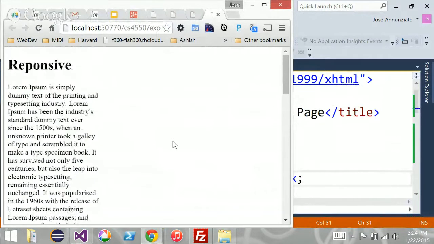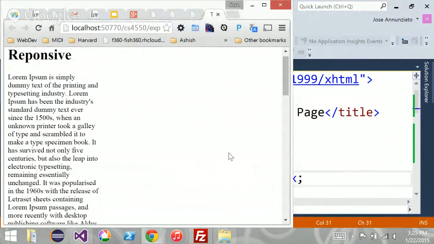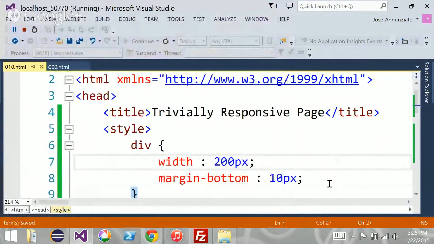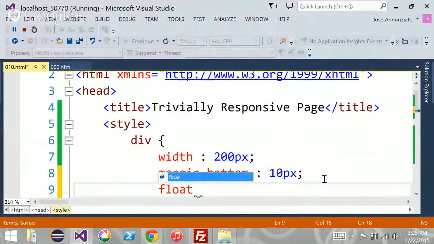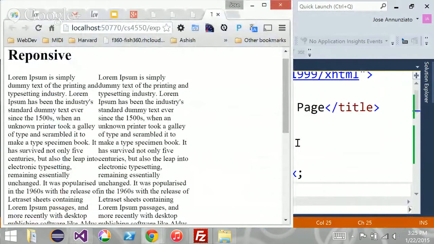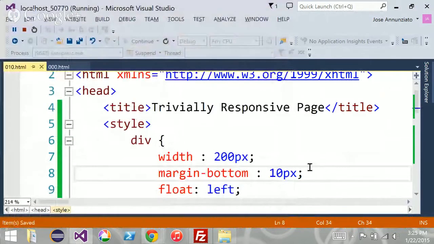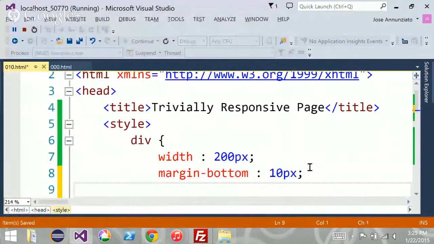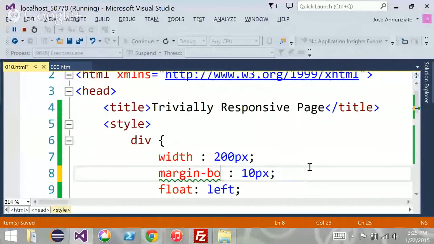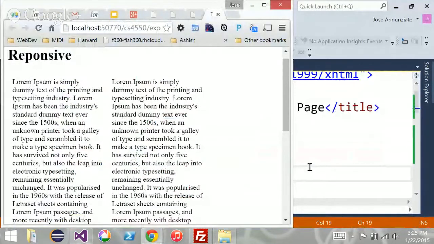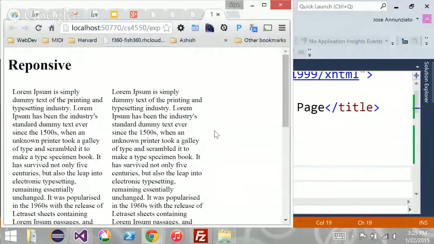Right. And typically it might be that I start also creating columns, right? Like we did on Tuesday, right? Where we start putting these things side by side, right? So let's start using things such as float, right? Like float left. Okay. Notice that now, and also let's create some margins. Actually, let's create a whole margin just around it. There they are.